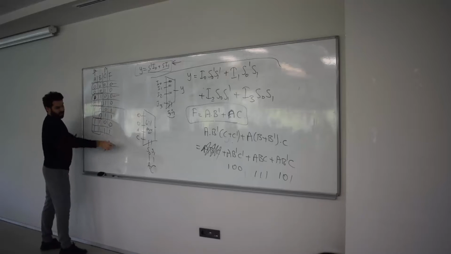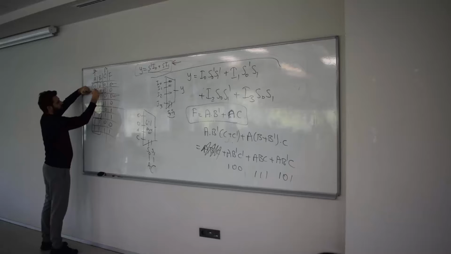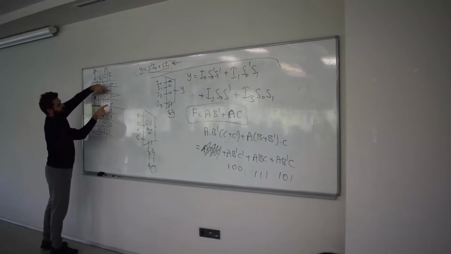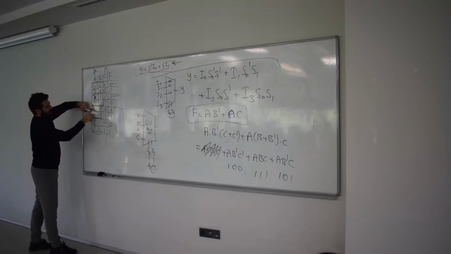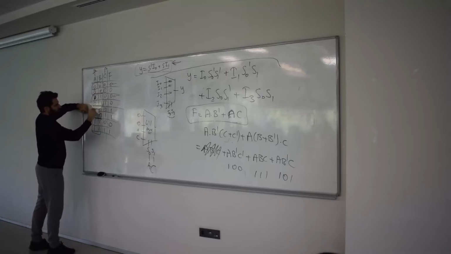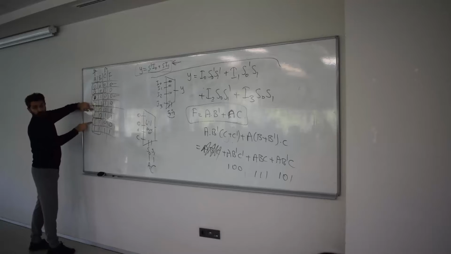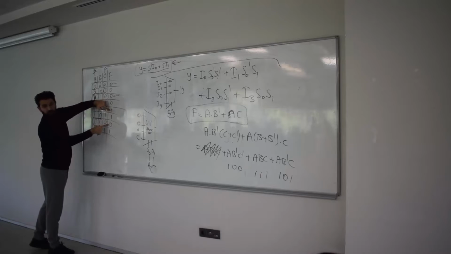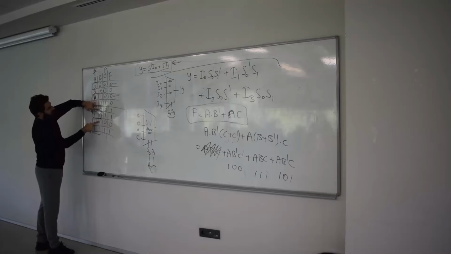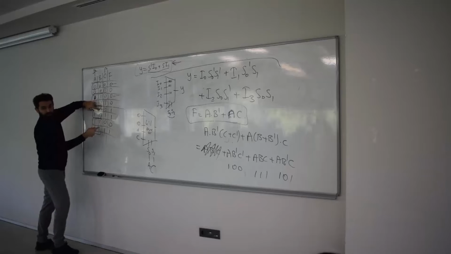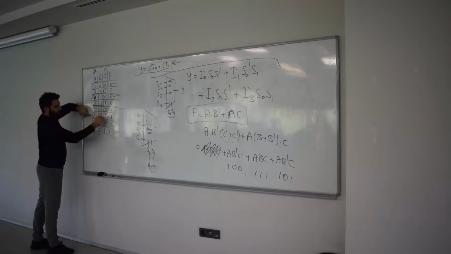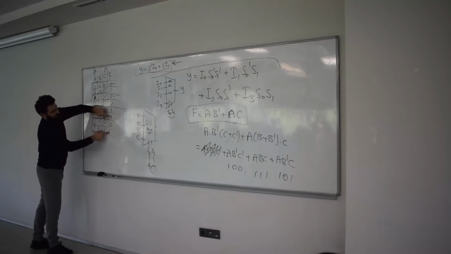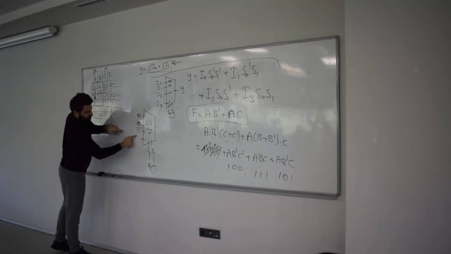Similarly, A equals 0, C equals 1. So this one and that one. I see 0, 0, so that means this is 0. Again, if A equals 1 and C equals 0, then I have these two rows, and I see 1, 0. That is B prime, right? Because B is 0, 1. So if I put B prime here, it would be 1, 0. And finally, we got 1, 1, and 1, 1. I have 1, 1, so therefore, I'm going to put just 1 here.